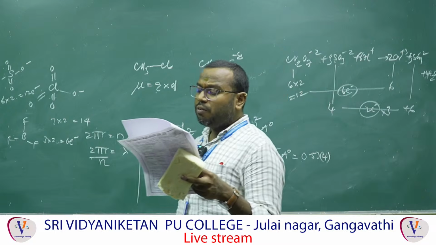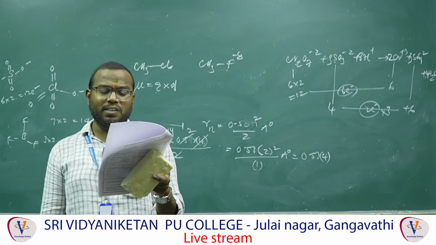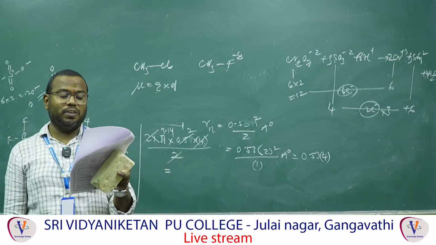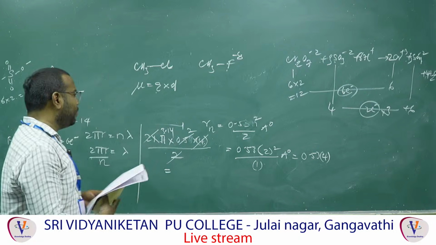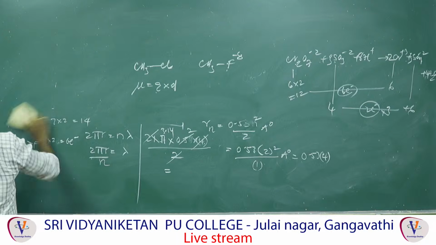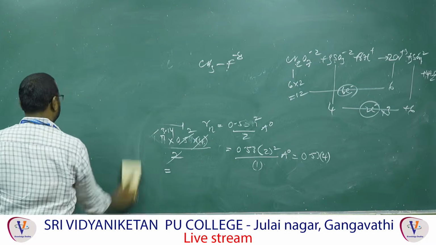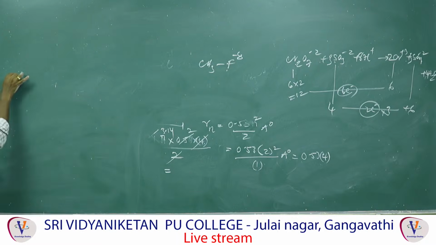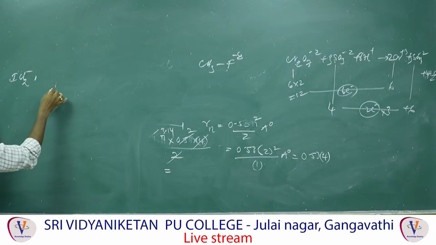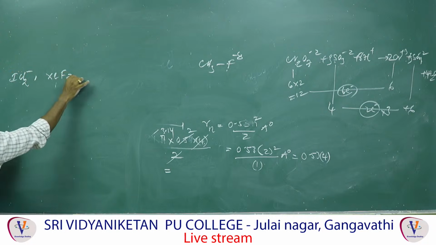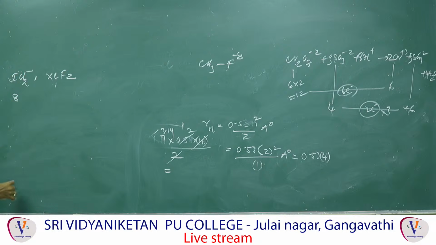71st one. Which of the following pair of species are isostructural, but hybridization of their central atoms are different? If you find all of that, you have this here, ICl2 minus. You can see 7 plus 1 is 8, and then minus 2, 8 minus 2 is 6 electrons, which means 3 lone pairs and 2 bond pairs. That is sp3d hybridization.